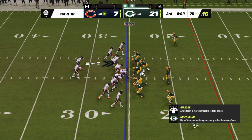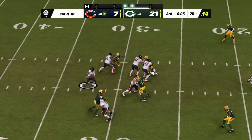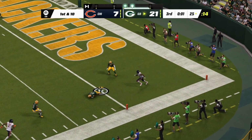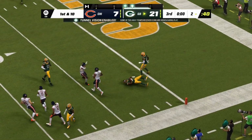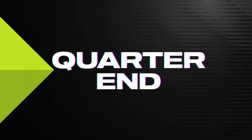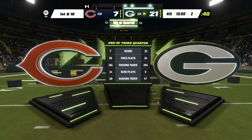It's almost like a ballet that has to be choreographed. But how about once he made the decision to go, he committed to it and went. Let's face it, most teams are going to defend the running back. And this throw will be intercepted. Picked off by Jair Alexander. And the Packers are going to get the football back as time will run out in this 3rd quarter of play.